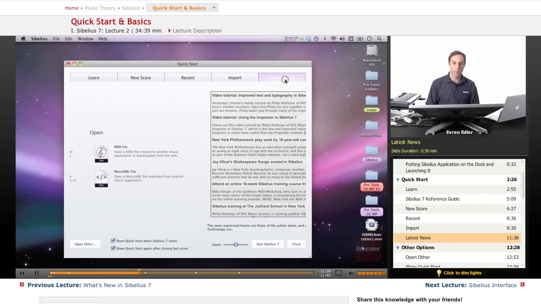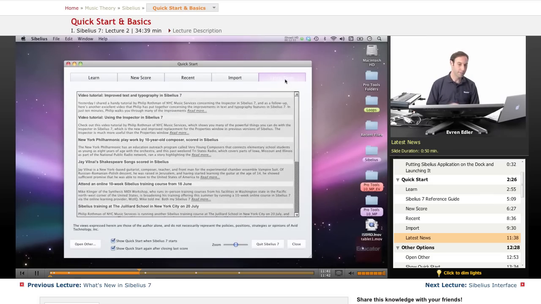And the last one out of these five tabs in the quick start menu is the latest news. You can follow up with the latest news and connect with the Sibelius blog. This is actually a window where we get a couple of updates from time to time. If there's any latest news, you can read it here.